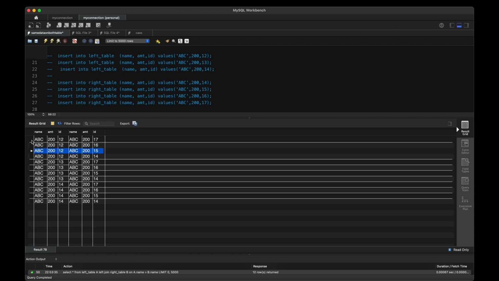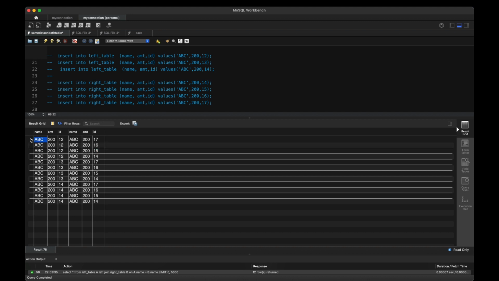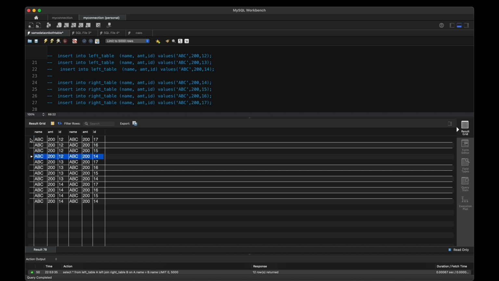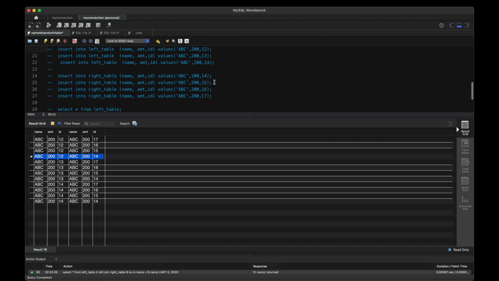If you look at only the rows with ID 12, you can see it's trying to match all the unique values from the left table with all the unique values from the right table.